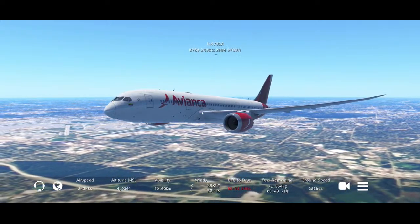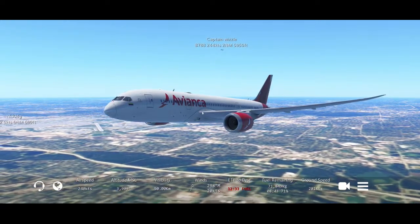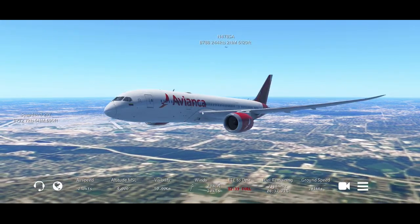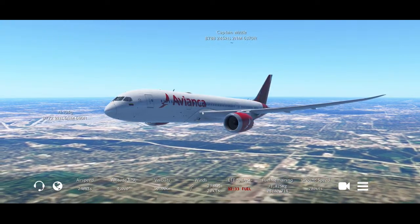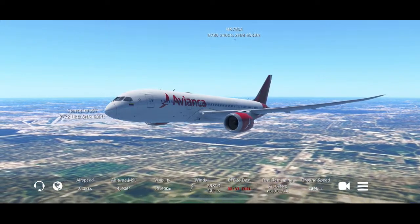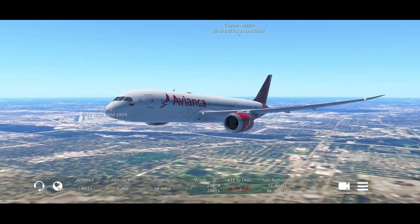Yeah, Ernico, they definitely need to add more warnings because it let me take off with one engine. One engine, ladies and gentlemen. But it decides to warn me about some flaps. Quite frankly, I think I could still take off without flaps. It'd probably be a pretty close call, but I could still take off. But without an engine, I barely rotated. But I could still take off.